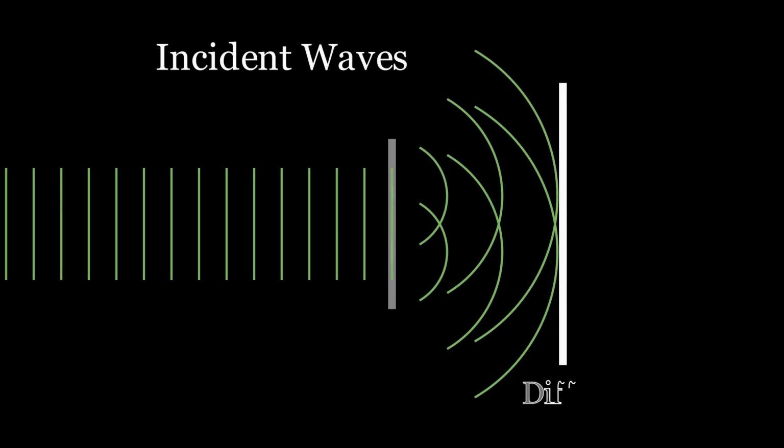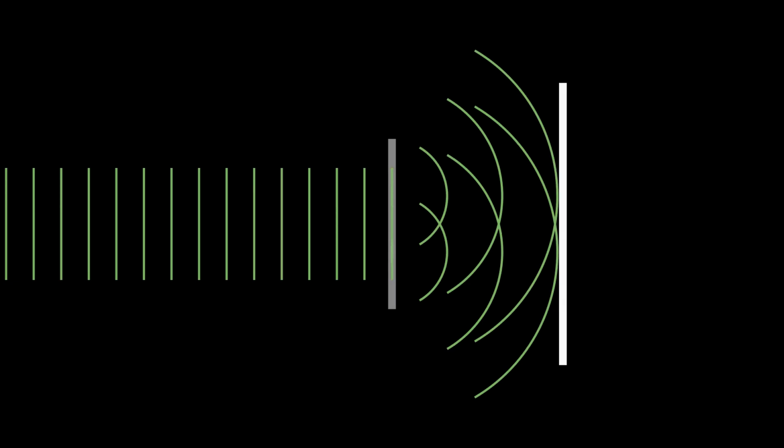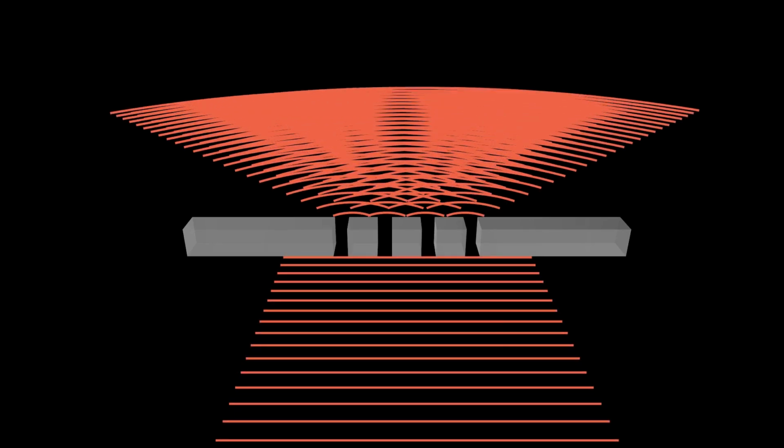A group of parallel monochromatic waves incident on a double-slit setup is diffracted. The waves spread out after passing through the slits. Now we can expand this to a 3D view for diffraction gratings. Consider a 4-slit barrier. The light is diffracted to produce this magnificent pattern. You can see 3 distinct diffraction orders on either side from the center.